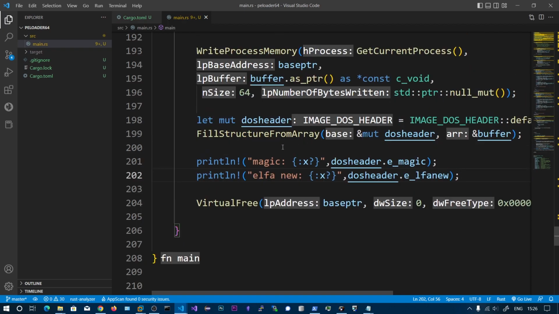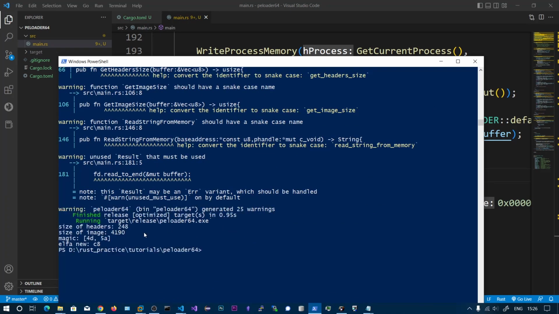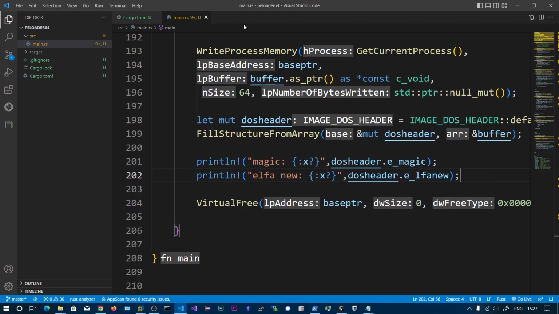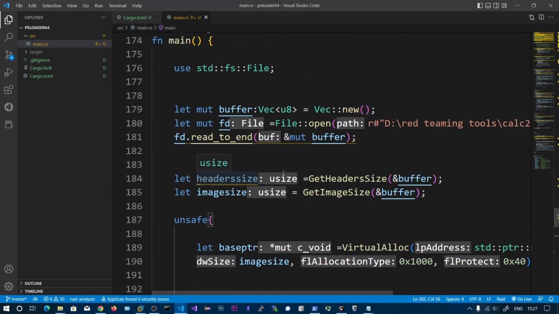If you don't parse into the structure, it will be very hard to remember the offsets. So let's run this, and we can see the e_lfanew is C8. This is the offset, and in the next video we'll be parsing the NT header by adding the base address and e_lfanew. So that's all for this video. The DOS header of the PE file format we have discussed in this video.